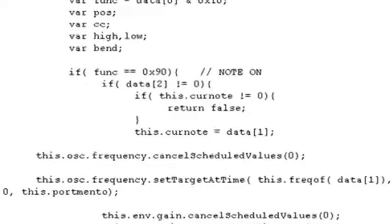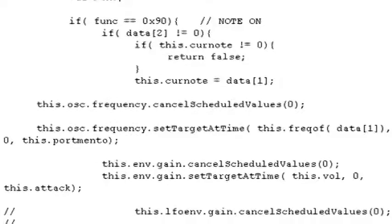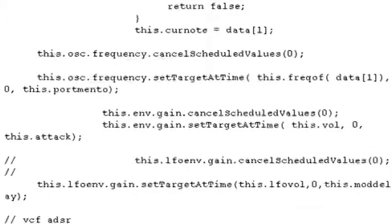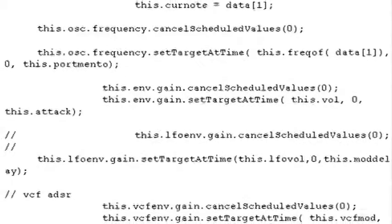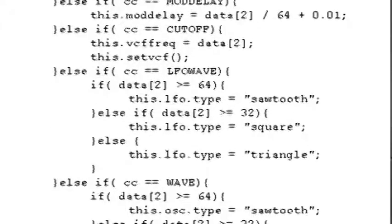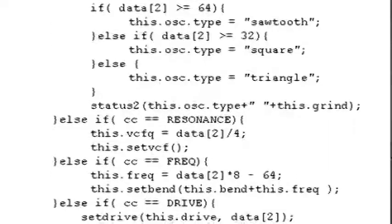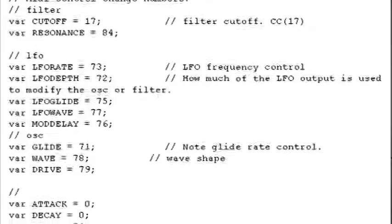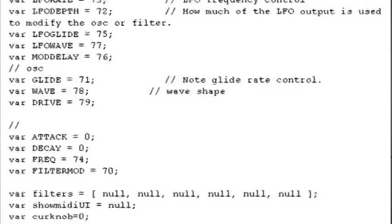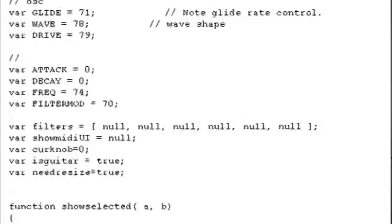So this is the main piece of code that handles the input to the synthesizer module. It decodes the MIDI data. This part of the code is where I'm decoding some of the control change messages. So this piece of code is where I define names for the various MIDI message values. This makes it much easier to use later.